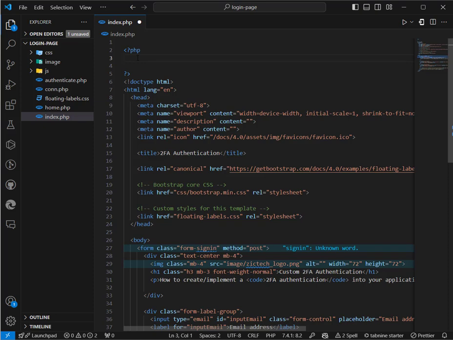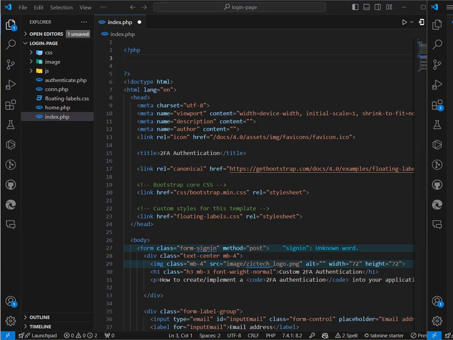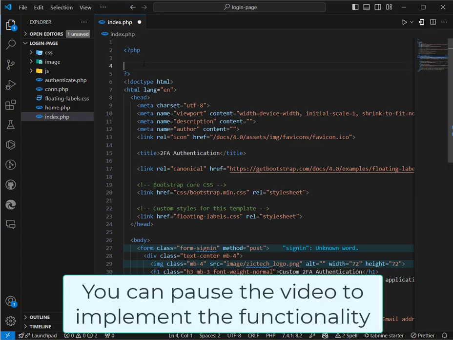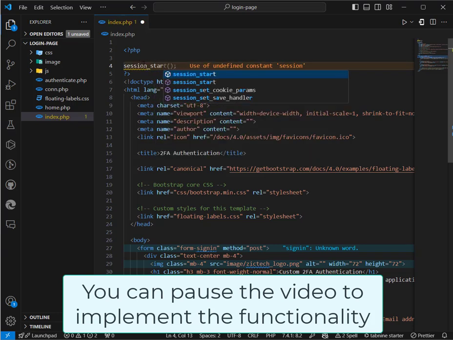In this training, I'm going to use session, or you can also use cookie, depending on whatever you want to use. But for this training, I'm using session. We're going to use session to store some variables so that we're able to access them and compare whatever users have entered. So I'm going to use session start.